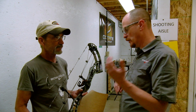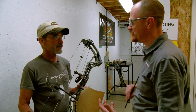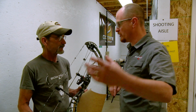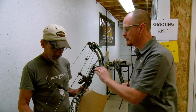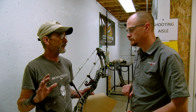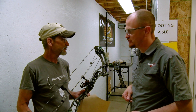But we wanted Rod to walk through setting up his bow, how quick it'll set up for him. Realistically, we went a little slower than you would normally do. If you weren't on camera and describing what you do, how long would this really take you to tune or set up from beginning to end? Strung, ready to go. Let's say you pull the bow out of the box. If I got this bow strung, and Rod will usually build his own bow here, which is a pretty cool advantage, it'd probably take me 5 minutes to tune it.